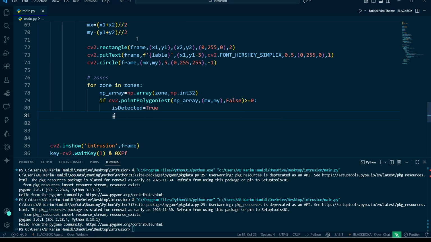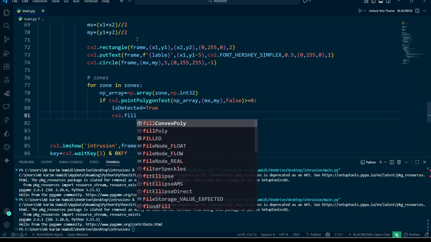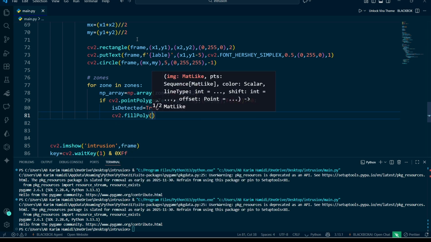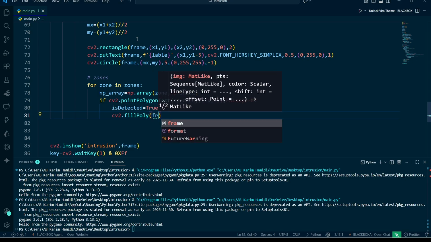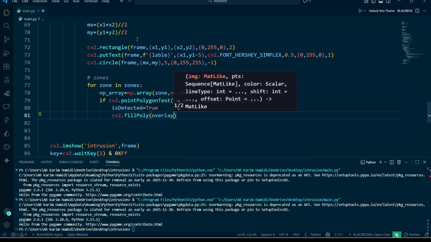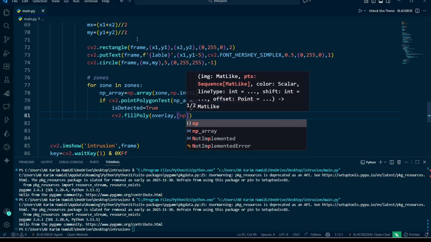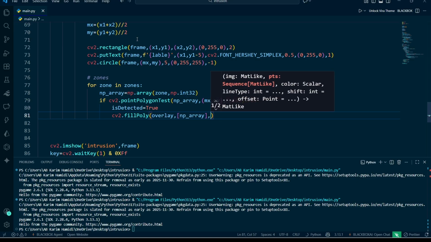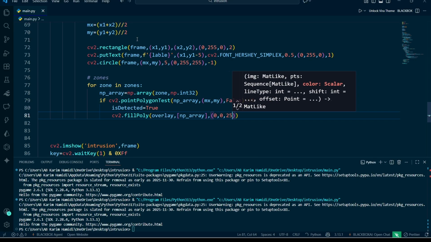Okay, and also we can say cv2 dot fill poly. Yeah, okay, the first one is frame overlay, because we want to do some operations, and also for this should be np array, and the color should be red, 0, 0, 255. Yeah, it's great.